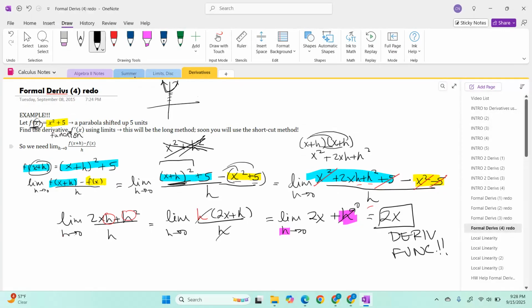And if I said, hey, what's the derivative like at x equals 1, then you would plug 1 into here and get 2. So at 1, your slope is 2. And if I was like, hey, what's the derivative at x equals negative 3, you'd expect something much steeper and probably negative. So if you plug negative 3 in here, your slope's negative 6, which is steeper and negative. So isn't that amazing? We're going to practice in class, and you're going to get really fluent with this.